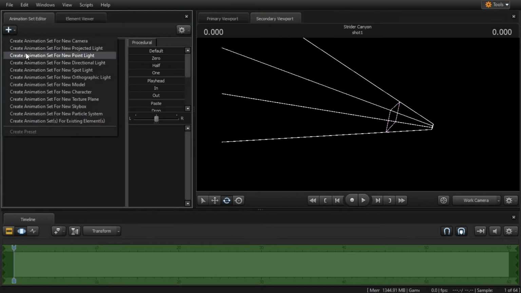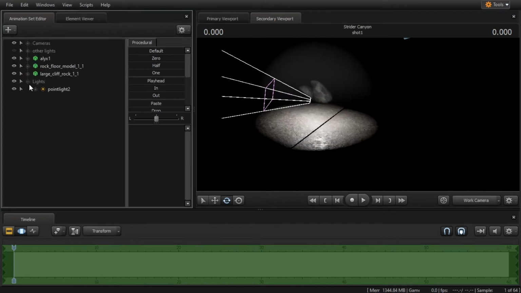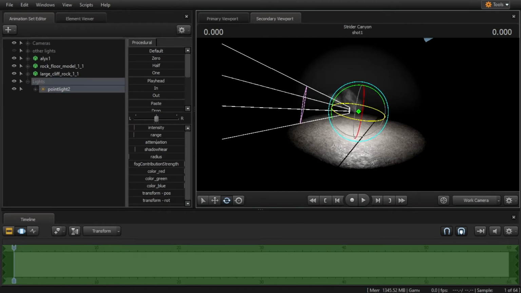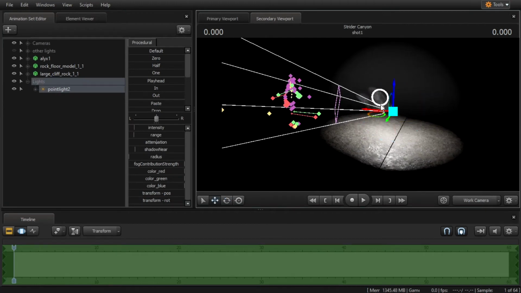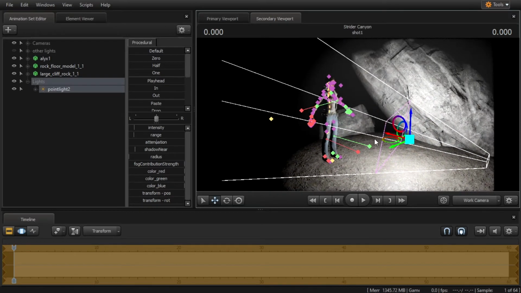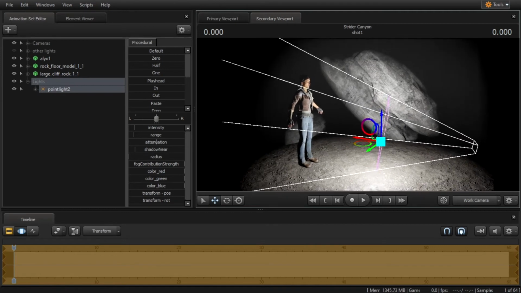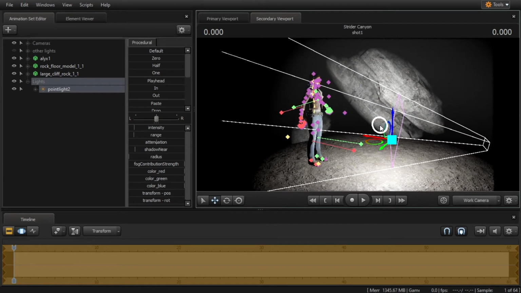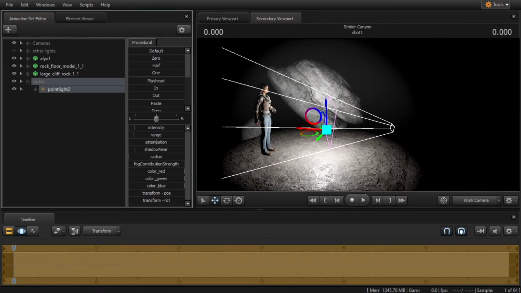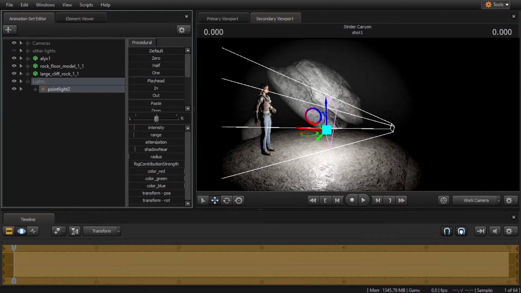The next light we're going to look at is the point light. The point light is a light that shines in all directions and already has volumetrics by default. As far as I know, you cannot turn volumetrics off, and it is completely based on how much fog you have in your map already. You can, however, change how much the fog affects the light, effectively doing the same effect as enabling and disabling volumetrics.